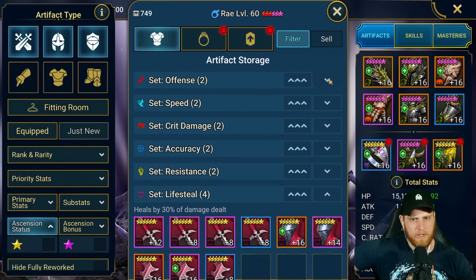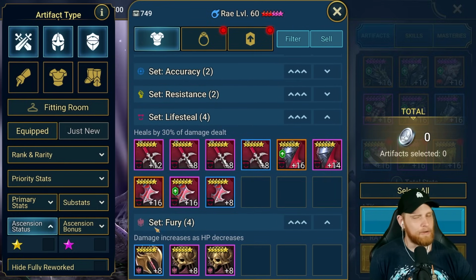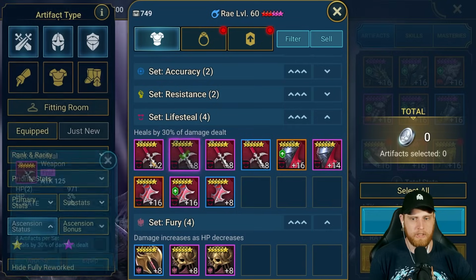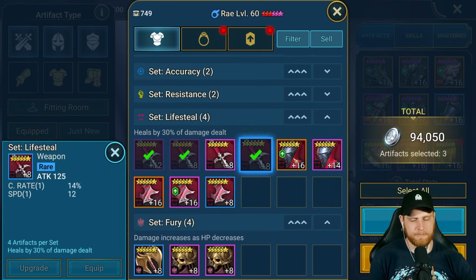So we're gonna collapse all these categories. So lifesteal, deal damage. Not really a support set at all. Deal damage, get heals, good to go. Now you could use it on a support champion if you're doing clan boss and you're struggling. You have War Master. Heals from War Master are amazing, but in this situation, I don't necessarily need that. I just need some good damage dealing lifesteal gear essentially. So we're gonna sell that, sell that. It's gotta have good rolls and crit rate for me to keep it.